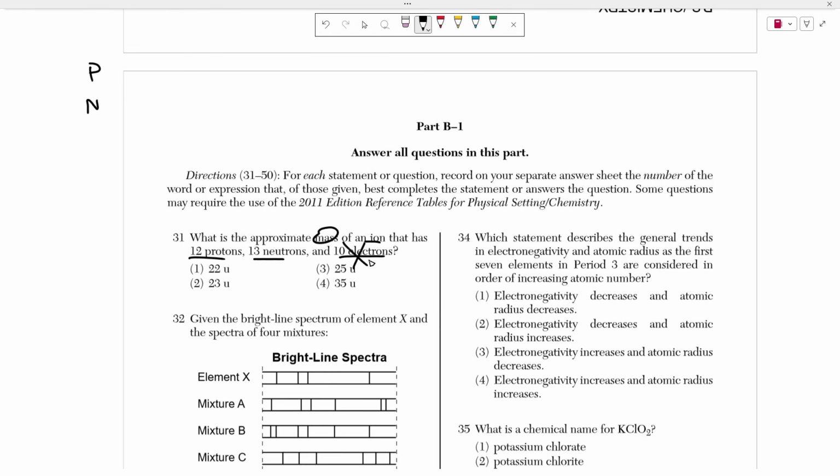They are extremely tiny. They have little to no mass. Okay? Protons and neutrons both have a mass of 1 atomic mass unit. So if we have an ion that's made up of 12 protons, well, 12 protons weighing 1 atomic mass unit each is 12 AMUs. And then if we have 13 neutrons, and they're each 1 atomic mass unit in mass, that means that that's 13 AMUs. And if I add 12 plus 13, I get 25, which is going to be my answer. This weighs 25 atomic mass units.